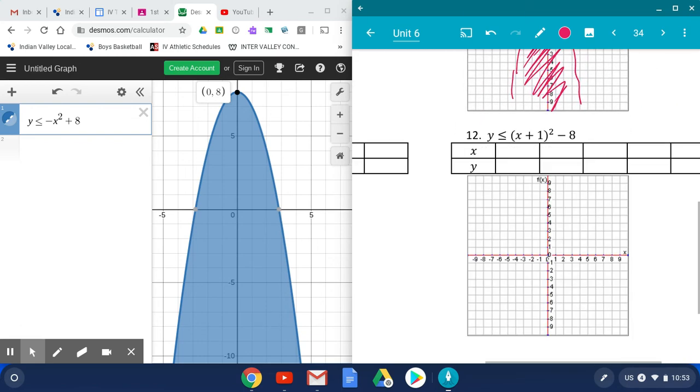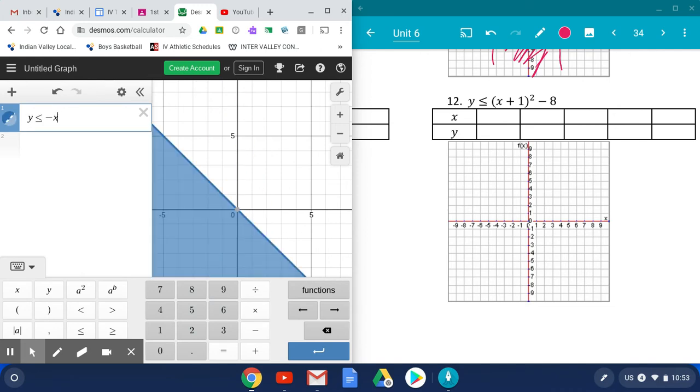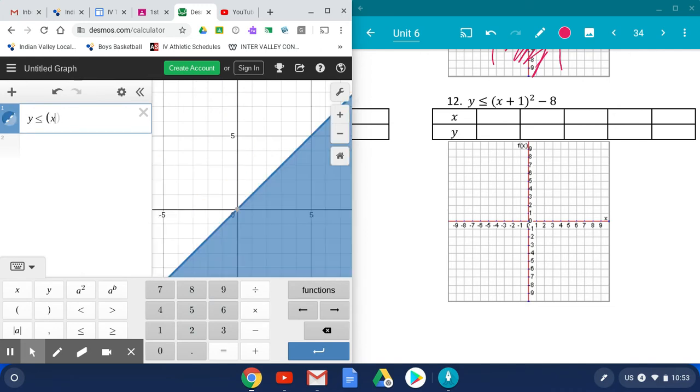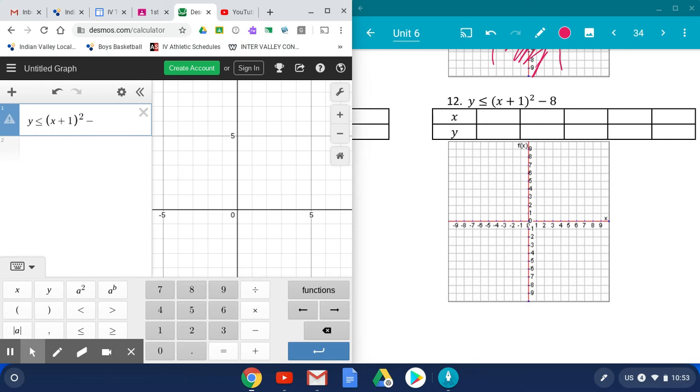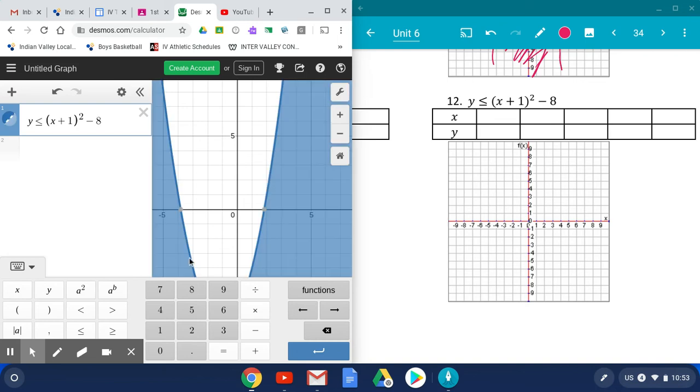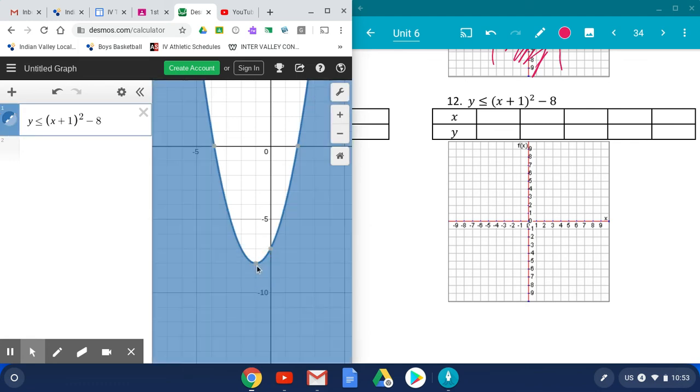Last question, number 12. I hope that you're finding this to be really easy. It feels like we're cheating, but we're not. This is using our resources. Quantity squared. If you don't know, I'm using my computer keys and use the caret, which is above the 6, to get to the exponent function. So here we go. Here's my last one.